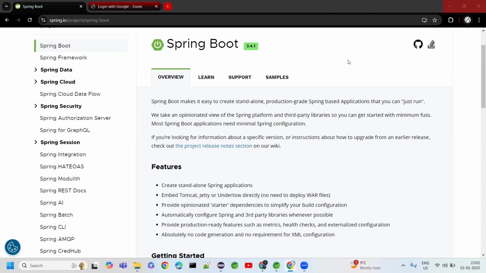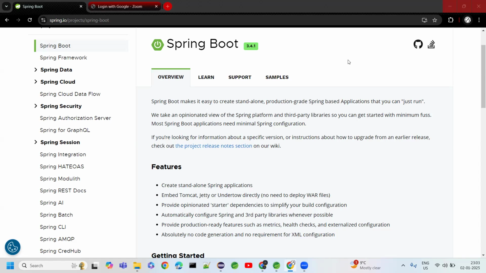Today we'll see Spring Boot. We will start with a series on Spring Boot. From lecture 1, we will start with what Spring Boot is and what features Spring Boot gives to us, and we will see other frameworks related to Spring Boot such as Spring JPA, Spring Cloud, Spring Security, Spring Session, Web MVC, and multiple other frameworks related to Spring Boot.